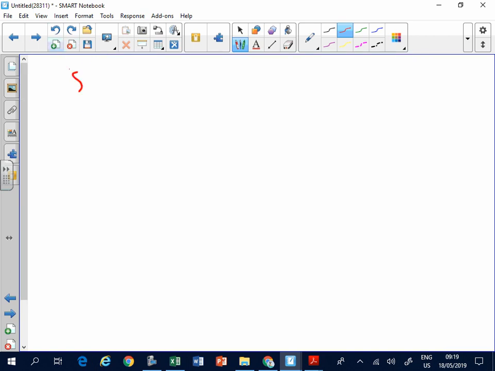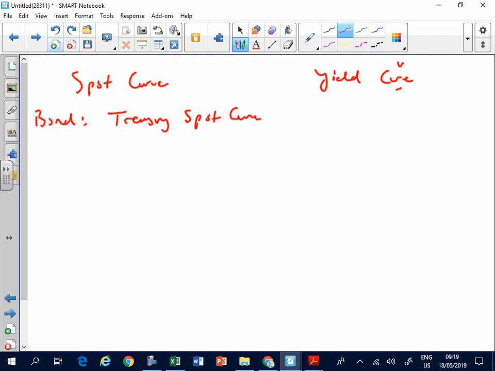Okay, so we've got spot curves and we've got yield curves. For bonds, we've got the treasury spot curve. And then the yield curve will be the yield to maturity. Like you mentioned, the par yields, right? If I know the par yield, what's the price of the bond? It's 100, it's par. So for every maturity, I know what the yield will be. So there is a curve associated with that yield to maturity.